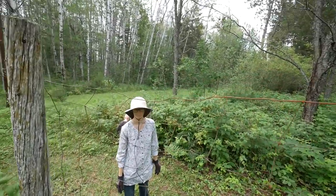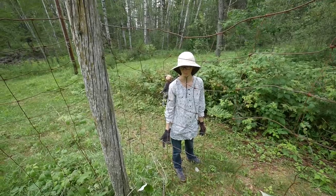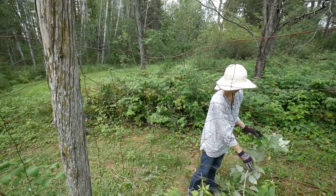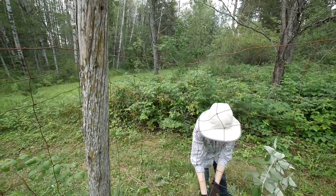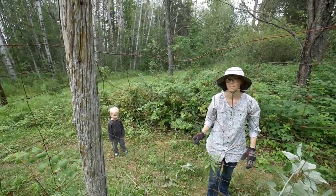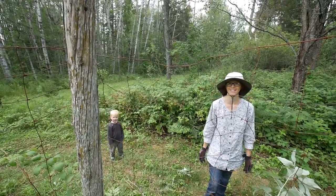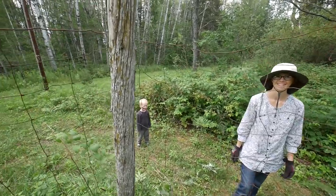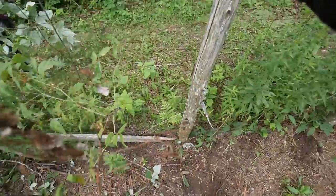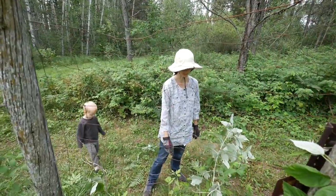This is weird. This whole fence was pushed down. It was either a deer or... I have no idea. Chickens are all okay? Yep. It's like some maniac drilled through. Yeah, just lurched themselves onto it. Tried climbing over the fence. And these are all so weak, they just... Yeah, these fence posts aren't so good. You can see there's only one or, like... They're broken. Only a few are actually doing anything.